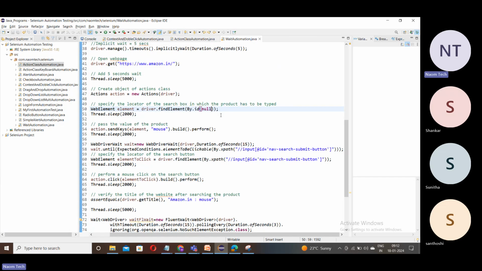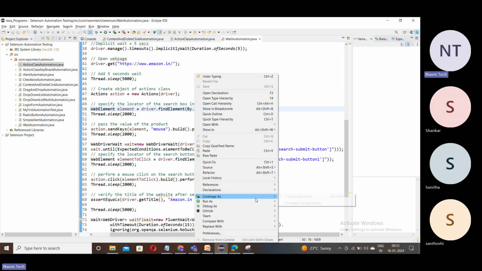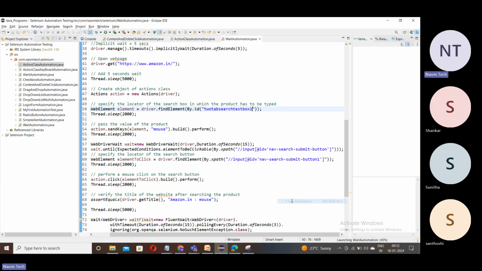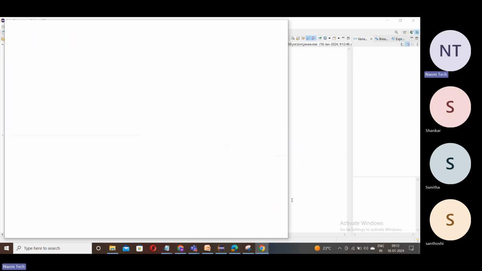Let's say Control Z. Suppose you do one thing: put button one, or put search box one. Then in that case, you might see NoSuchElementException. Right click and run this now. First, I am only trying to trigger this exception, friends. Later on, we'll talk about other things.